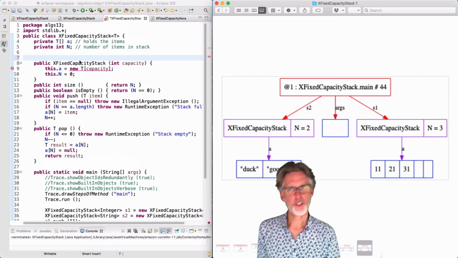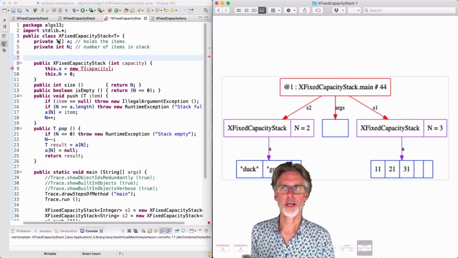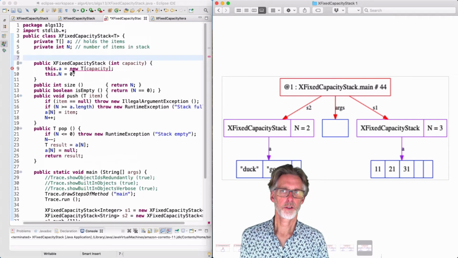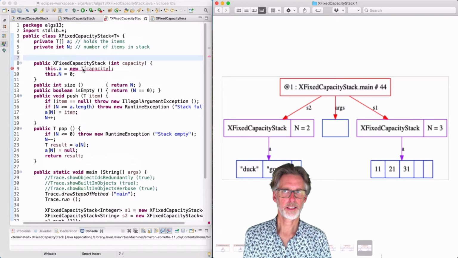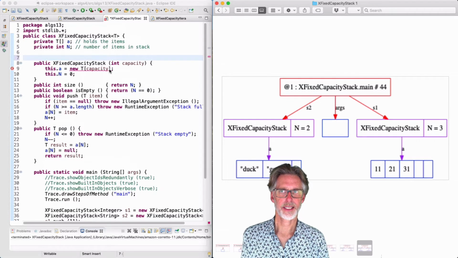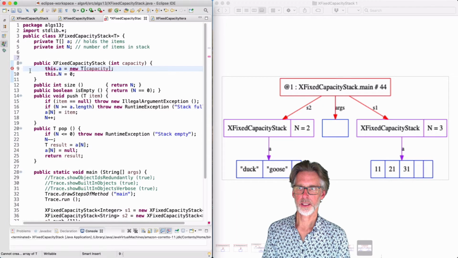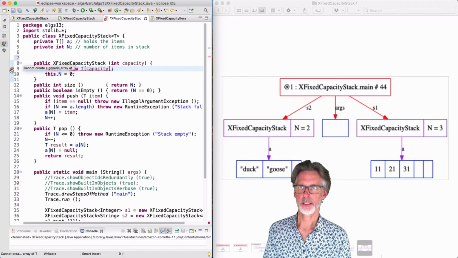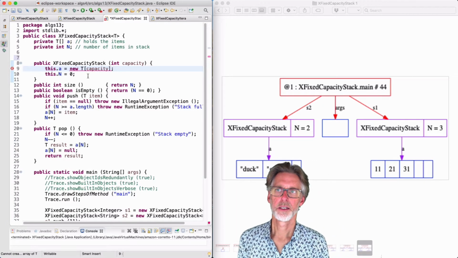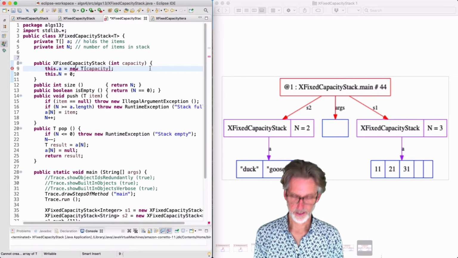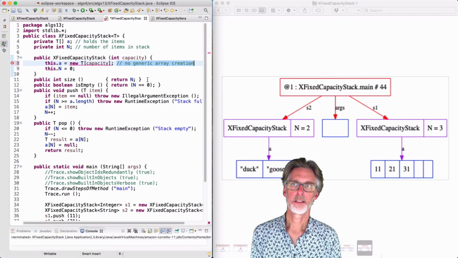So in my constructor, what I'd like to do here is to say, well, I'm creating an array of type T, and what I'd really like is to allocate a new array T with a given capacity, so the given type and the given capacity. Unfortunately, if you do this, you get a compiler error in Java, and the error reads, you cannot create a generic array. So why not? Well, they just decided we shouldn't do it. So that's an annoying fact.